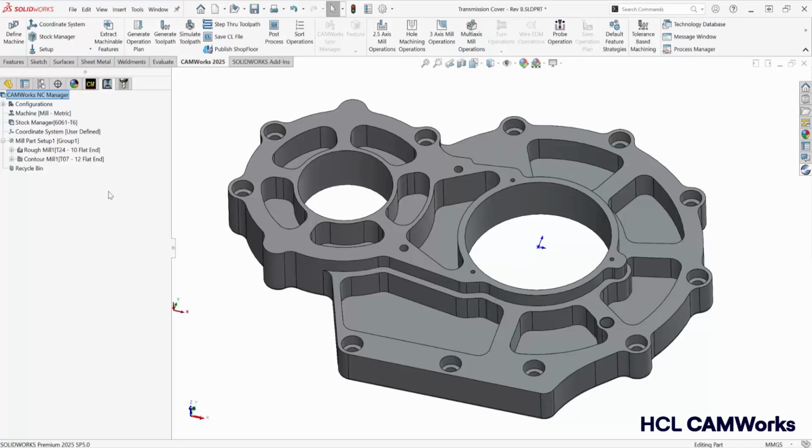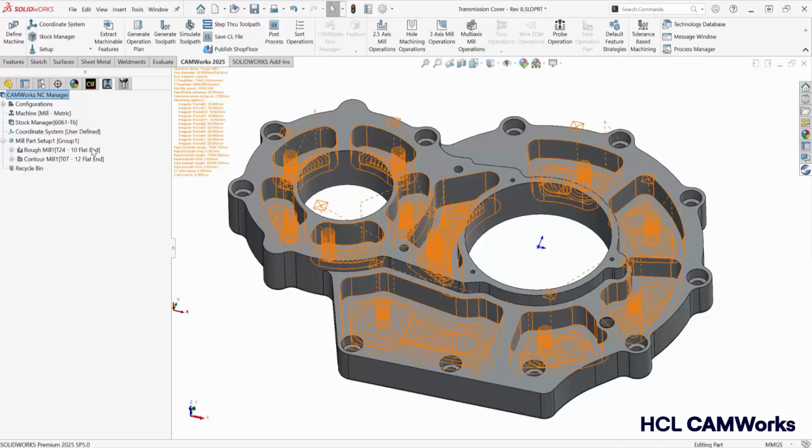All right, I have these pockets all done, and they're doing exactly what I want them to do. I have a spiral in volume mill toolpath for roughing, and then my finishing pass. But I want to use this down the road. This is the way I want to cut pockets moving forward. All I need to do is save my strategy.